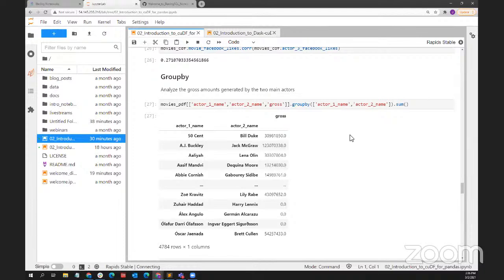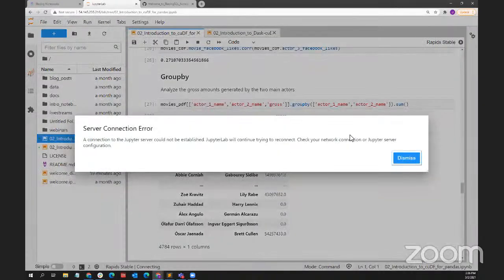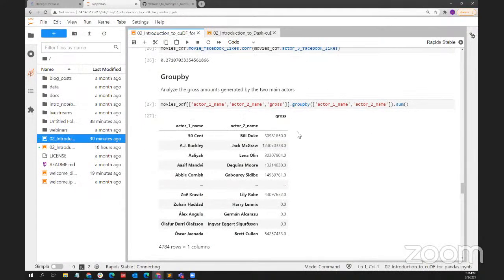In this case, I'm comparing our actor number one name and our actor number two name. Often when you see two successful actors in one successful movie, there's a higher likelihood, at least in my opinion, that there'll be another one. So what is the overall gross between these actors if we combine them and sum across the gross dollars associated with it?